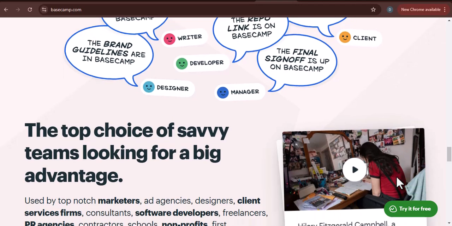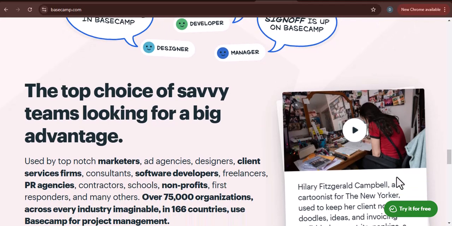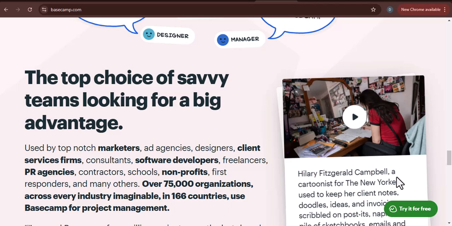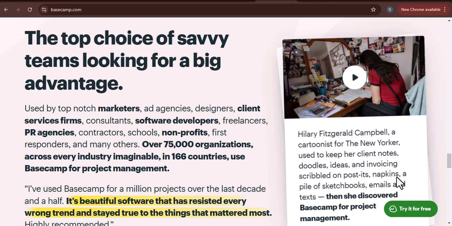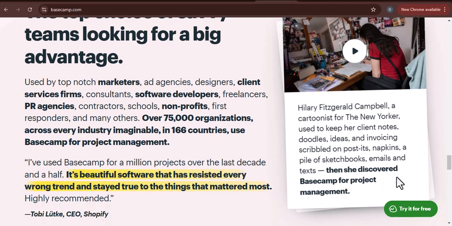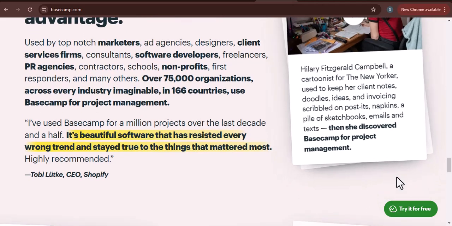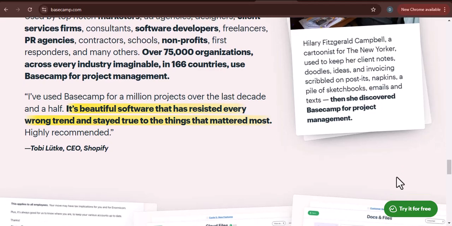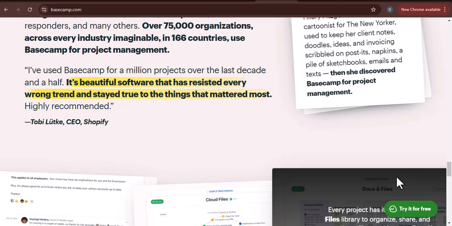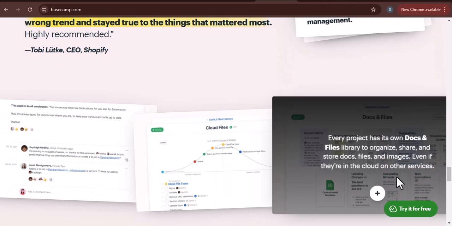Next, you have the option to add more detail. This is crucial for providing context and ensuring everyone understands what needs to be done. Think of this as the body of your card. Here, you can include specific requirements, links to relevant documents or designs, instructions, and any other information necessary for someone to complete the task successfully. You can use rich text formatting, add bullet points, even embed files directly into this description. This transforms your simple card title into a comprehensive action item.